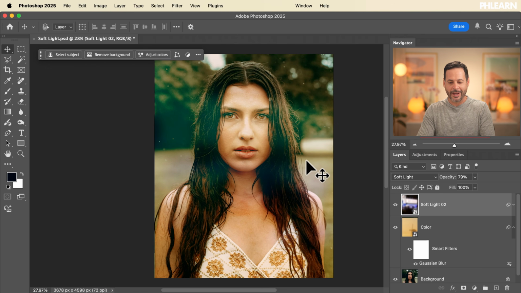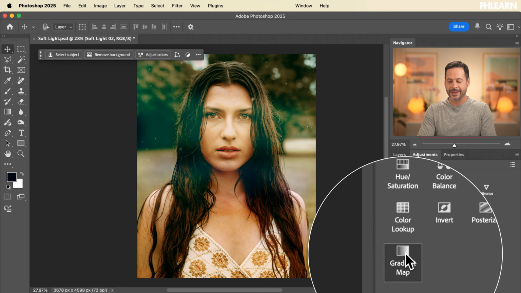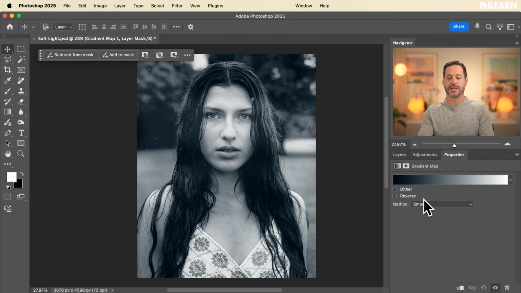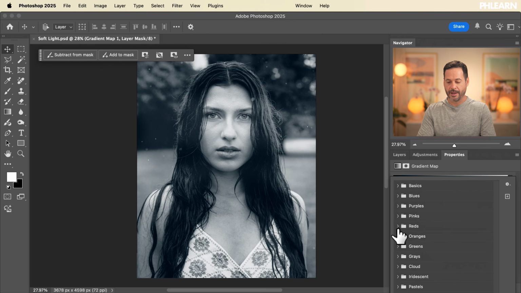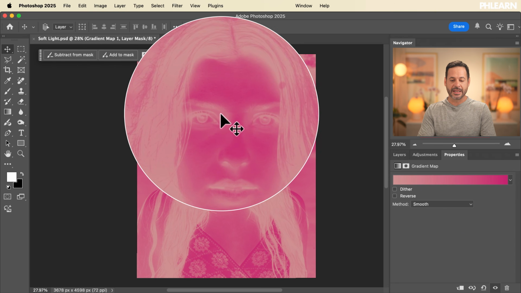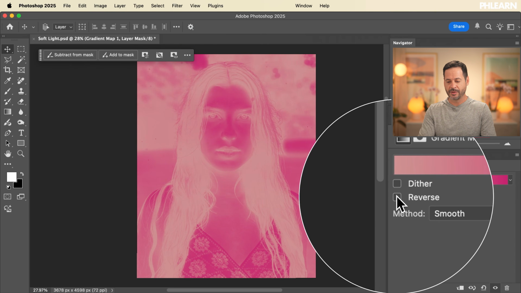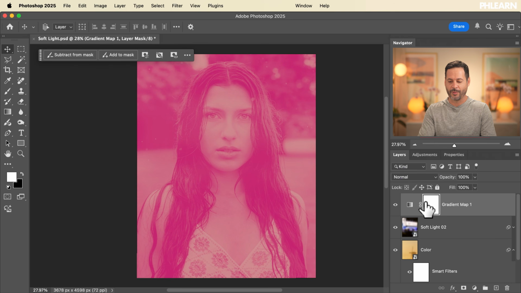Okay, here at the end, we're going to go to adjustments. I am going to throw a gradient map over top of everything because I think when we do a lot of color work in Photoshop, a gradient map is just the best way to harmonize all the colors at the very end. So with our gradient map, we're going to go ahead and choose our gradients here. I don't really know which one I want. We're just going to start with something like that. Now, if it looks inverted, like if it looks like a super spooky image like this does, just click right here on reverse. It's going to look a lot more normal.